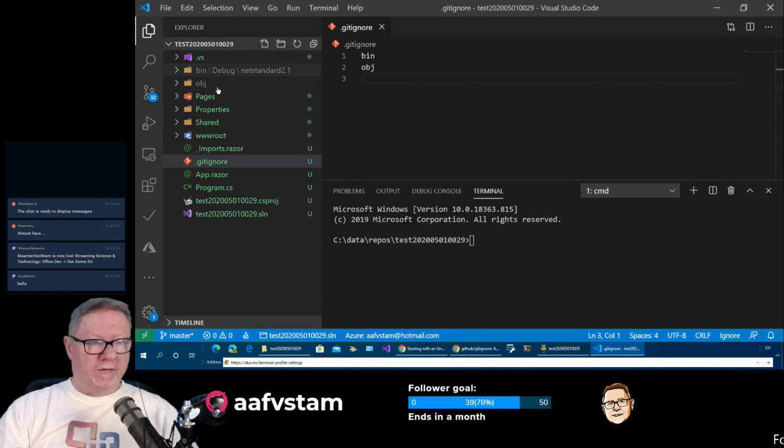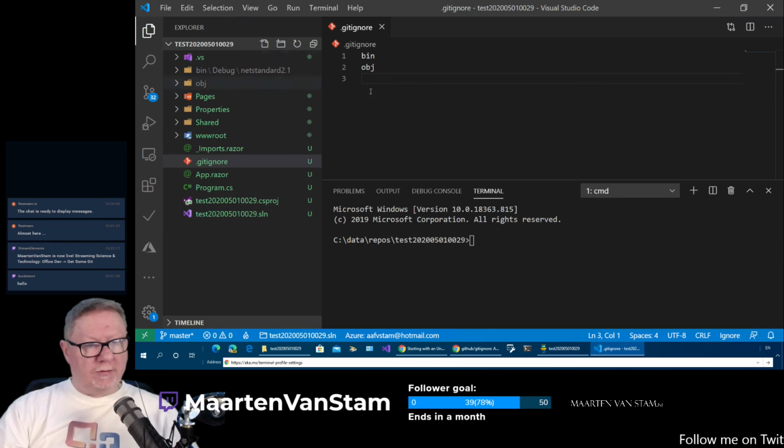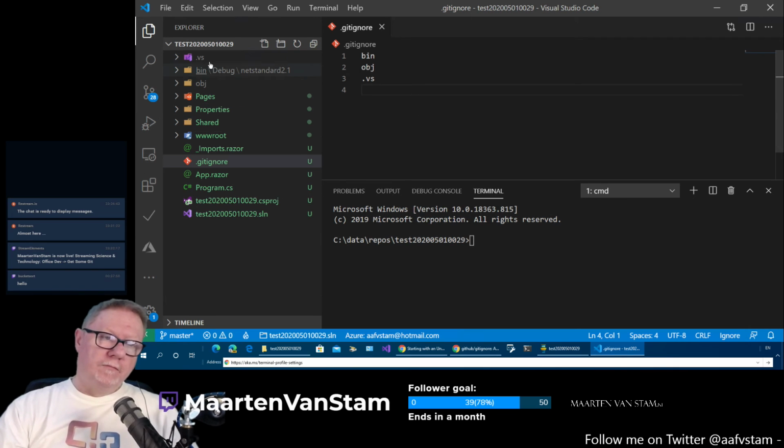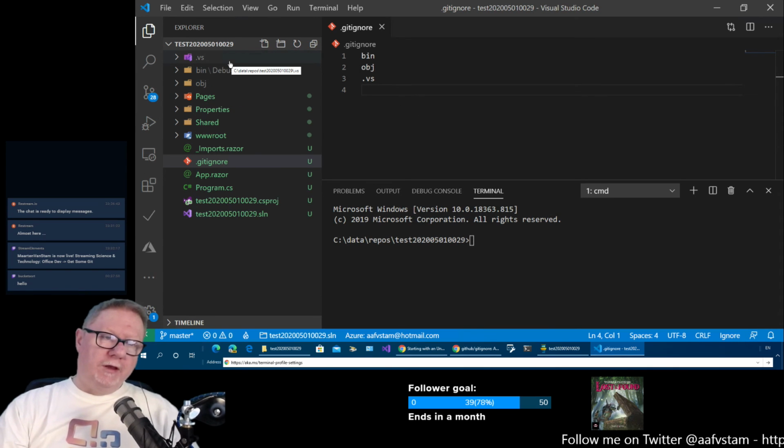Yes, now it's gray. Shared, .vs. Git is already ignored by default, I think.